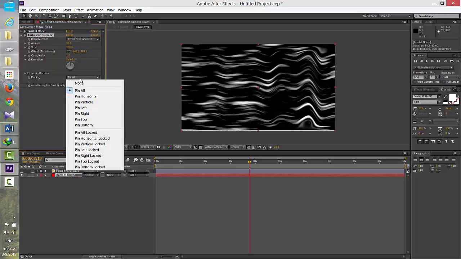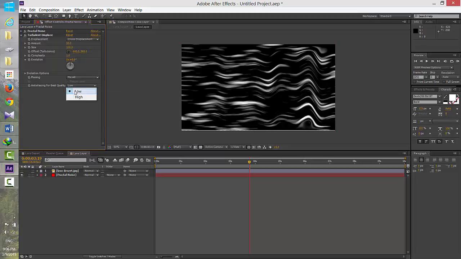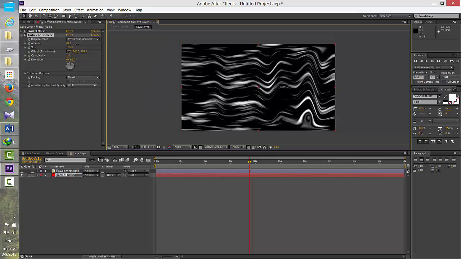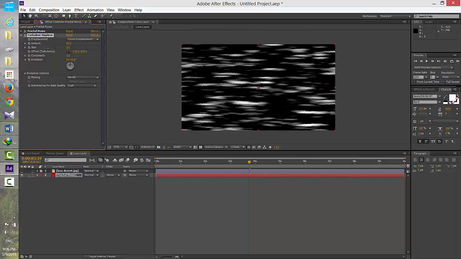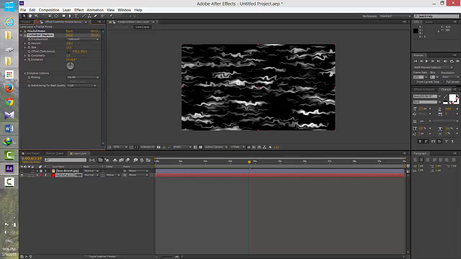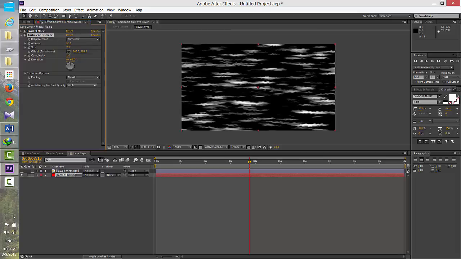So I will pin all so that all corners are fixed, and now we will go for anti-aliasing, high quality, all these things will be there, and then we will gradually increase the amount and decrease the size so that it becomes more ripply. Okay, and we can try with all these turbulent options. Now this looks more like smoky and a ripple effect. We will try to use this amount. We will be increasing. Now too much amount will also make it look bad. Maybe this much with a little bit smaller size should be fine.